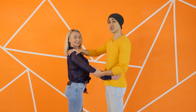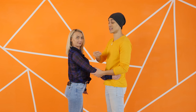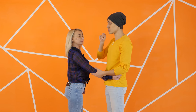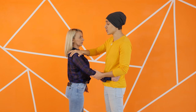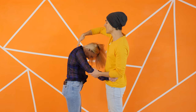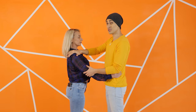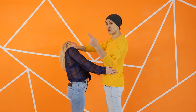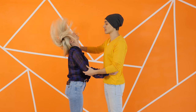The main leading direction here is to the side, but it's important to create a circular motion. So in order to do that, we are actually going to start a little bit towards the back. I'm going to exaggerate now, but it's small. It's not going to the back and then to the side. After we do this, going towards the side in that circular motion, we pull towards us and raise our elbow as leaders in order to give some space to the follower to do the head roll.